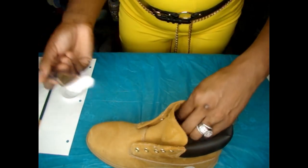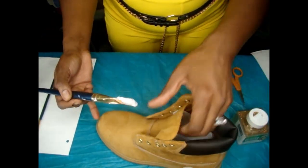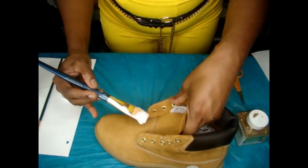I like to use the big brush, as you can see. And it doesn't really matter where you start. Start at the top.